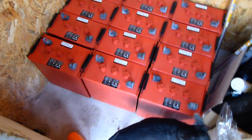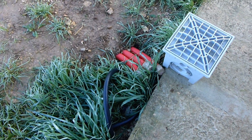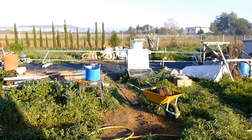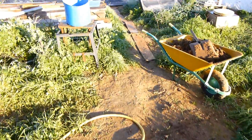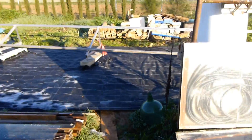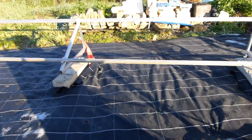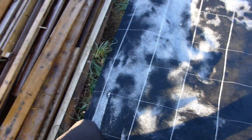Obviously everything's going to be set up in here. Today we have the tubes running over to my rack over there. I'm going to install this box today, and over here we have the ground mount for the solar. You can see it's a little bit cold this morning — that's ice on the ground.